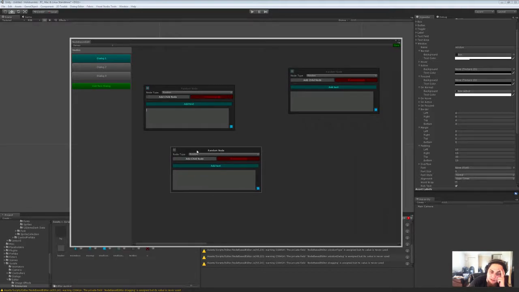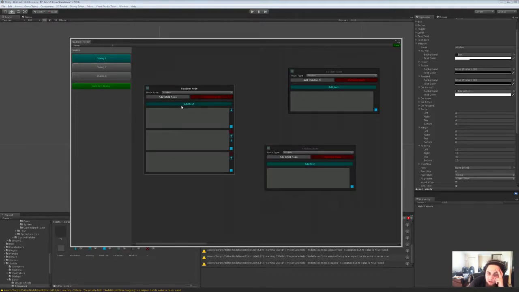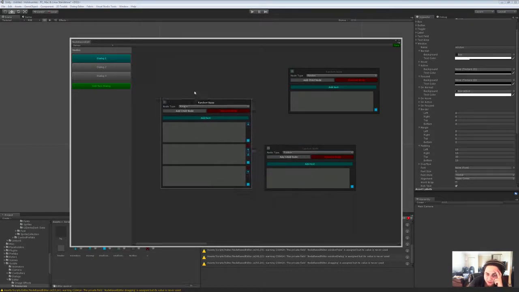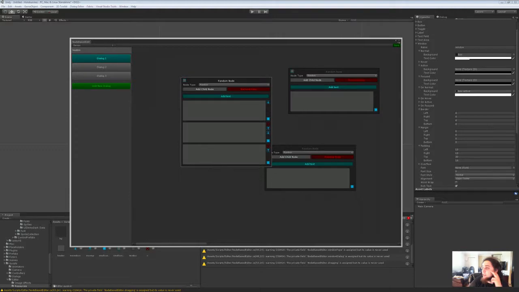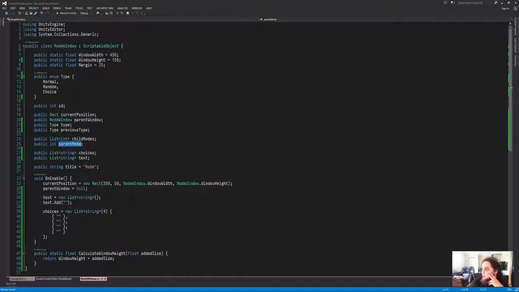But here's the deal. You can have this, this, and this, but these are all from the same node, the same instance of this class. So this list is kind of bogus. This one. So this should be this.